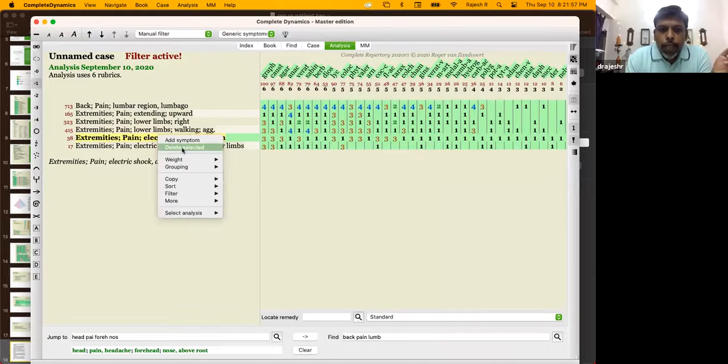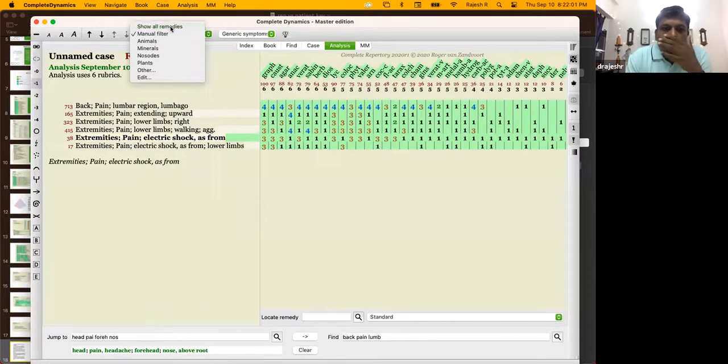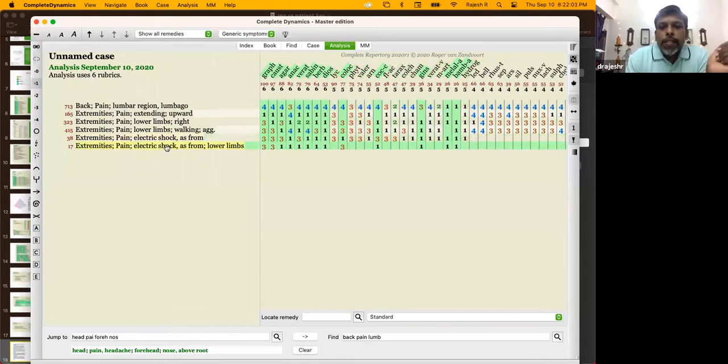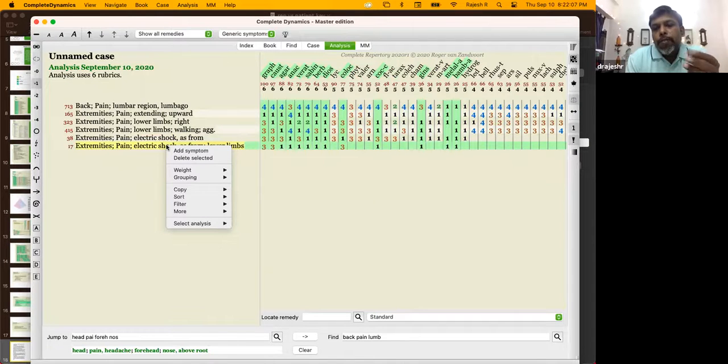So why did I do it in this sense? The purpose of doing it is that you have only 17 remedies here. If I restrict to only those 17 remedies, there are some new remedies and some old remedies, but when I see the overall picture, it is covering something like that of Melaleuca or some other remedy, and I just want to confirm if it is covering all those things.